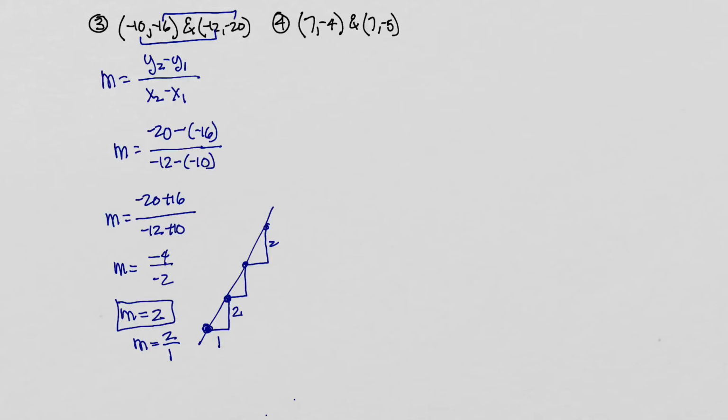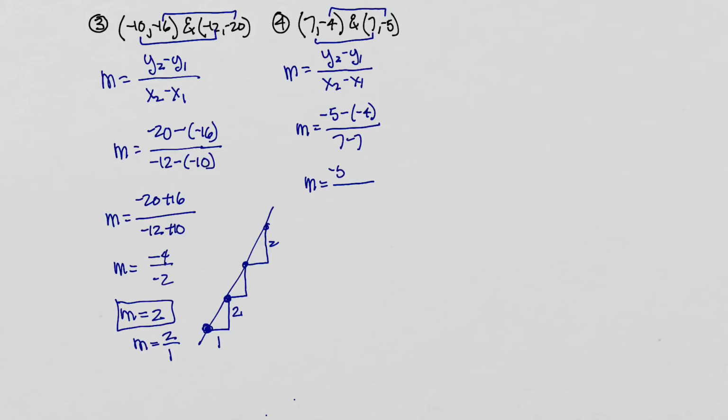Here's 2 points. Let's see if we can find the slope of the line that passes through them. I'll start by writing this formula for the slope. So y2 minus y1 over x2 minus x1. So we will get m equals, okay, now the second y minus the first y. Careful with the negatives. Negative 5 minus negative 4 over the second x minus the first, 7 minus 7. That looks like it's going to give us a problem. Let's go on. In the top, we'll have negative 5 plus 4, but in the bottom, we'll get 0.